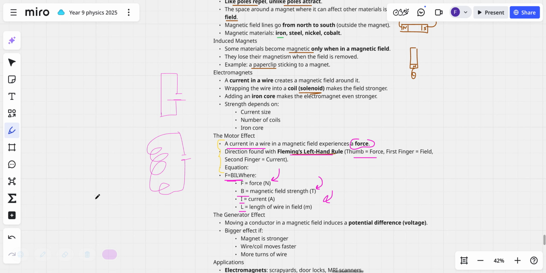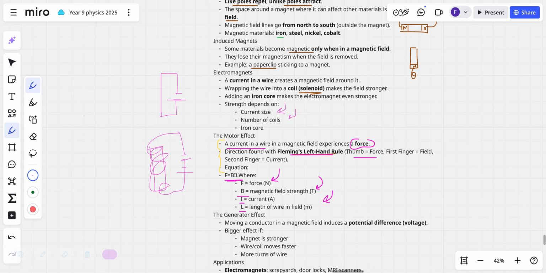How else can I make it stronger? Another way is by giving it an iron core, wrapping those wires around a piece of iron. That makes it even stronger. How can I make it even stronger? Use more coils. And if I want to make it stronger than that, increase the current going through. So let's stack some batteries in there. Increase the current, and there you go.